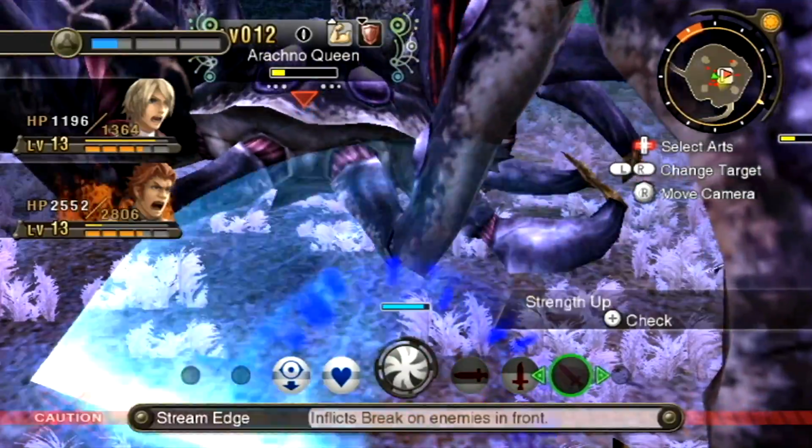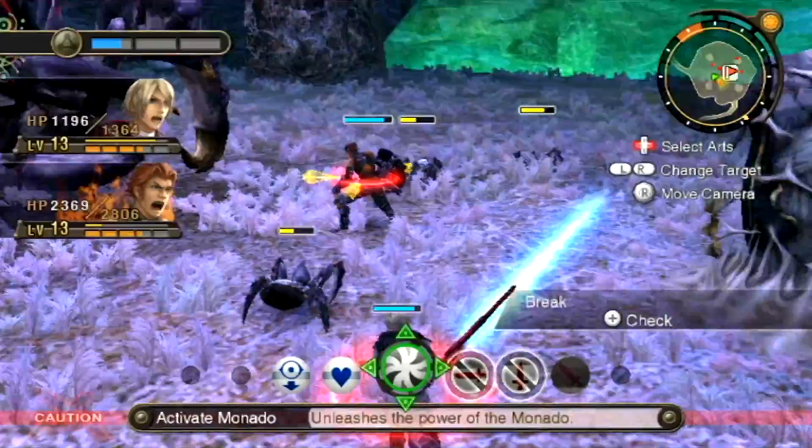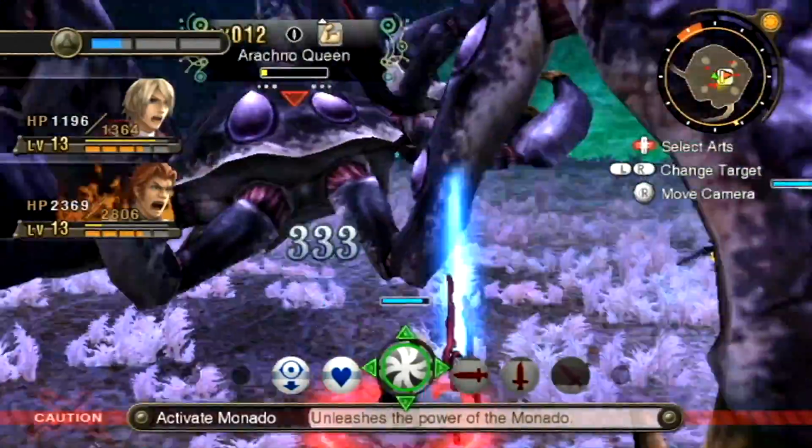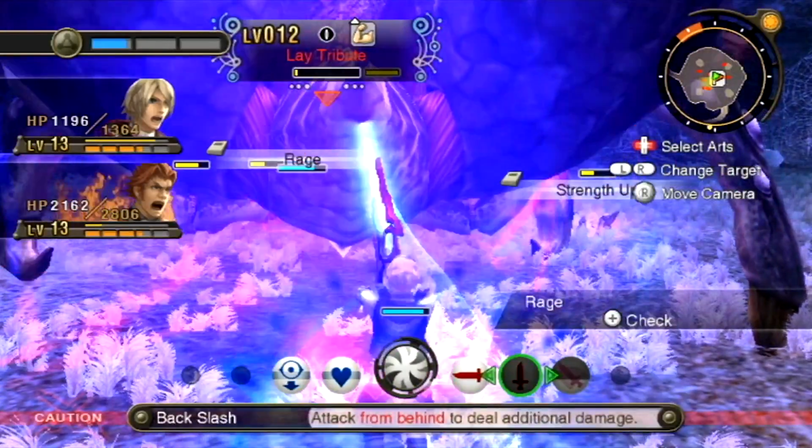Using the Queen's Fury, let's see if I can get off break. There we go. Ryan, it'd be really nice if you could follow up with a topple art right now. We've almost taken care of all the Arachno in the room already, just with those area of effect arts that Ryan was using. And let's do Backslash! It's done! We have changed the future.